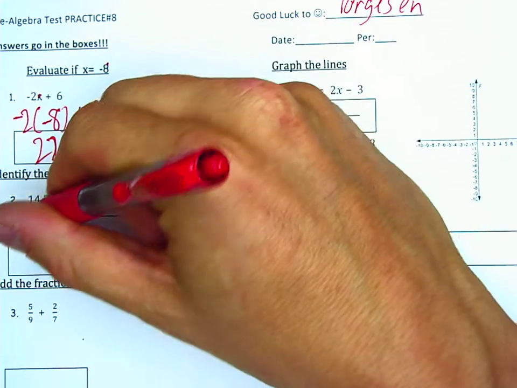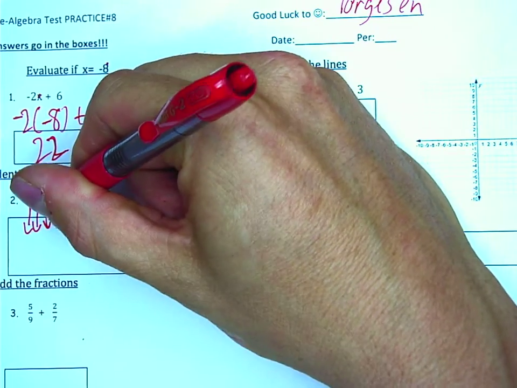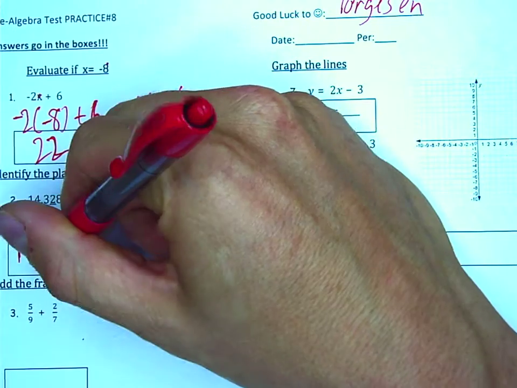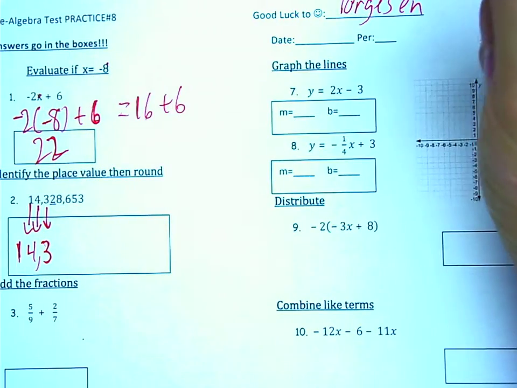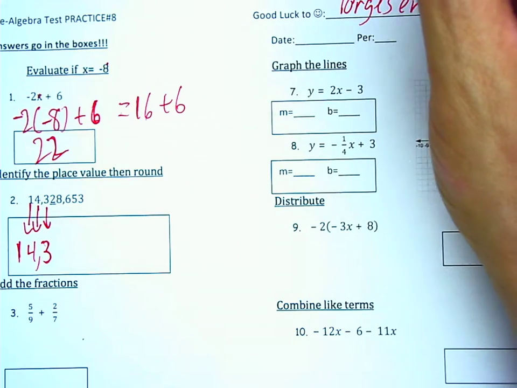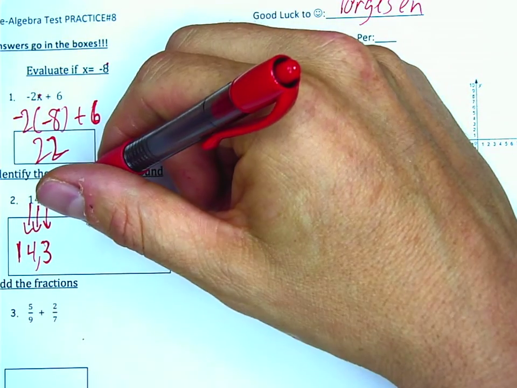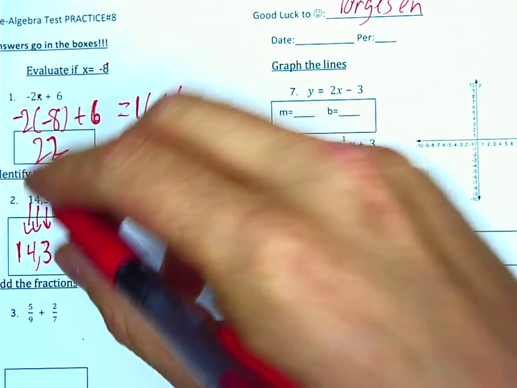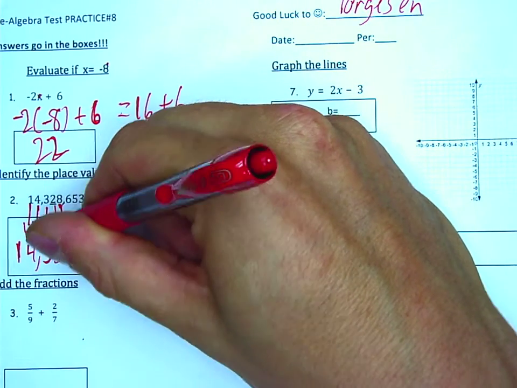Question 2. All of the numbers stay the same until the 2, because the 2 is the one underlined. So I've got 1, 4, and 3. Now to evaluate whether the 2 becomes a 3 or stays a 2, we look at the number after it. Because it's followed by a number greater than or equal to 5, it's followed by an 8, we'll round the 2 up into a 3. And the rest of these numbers become zeros.